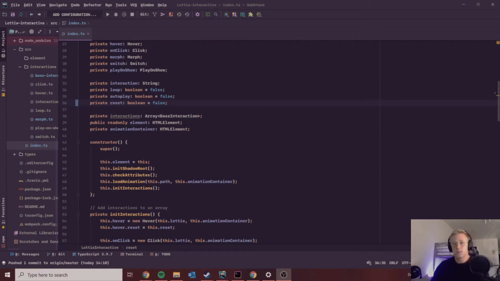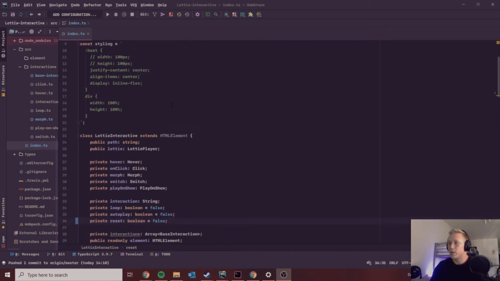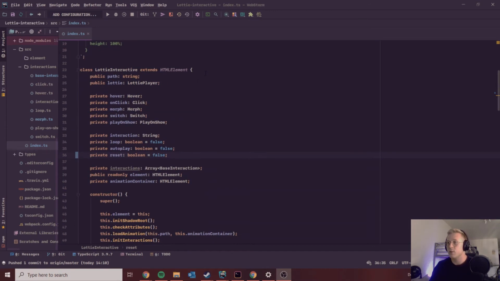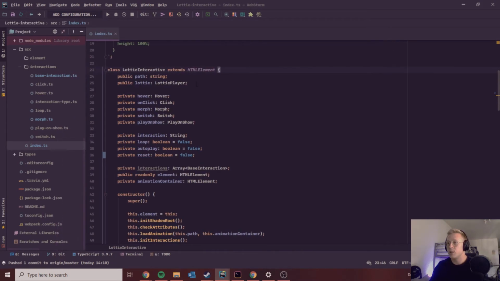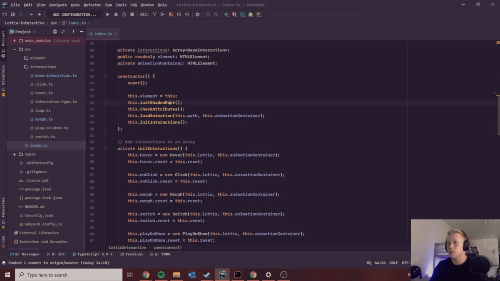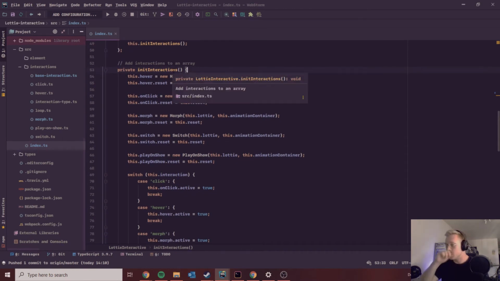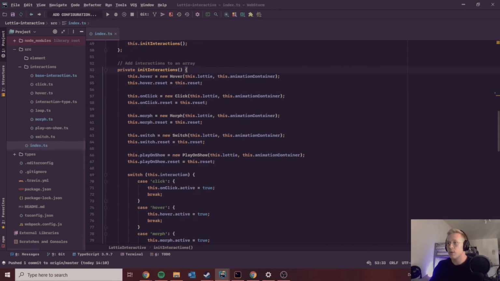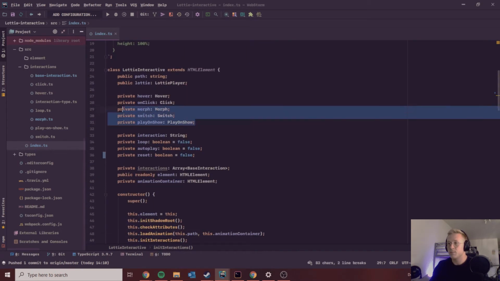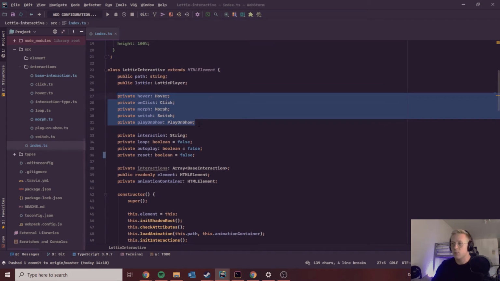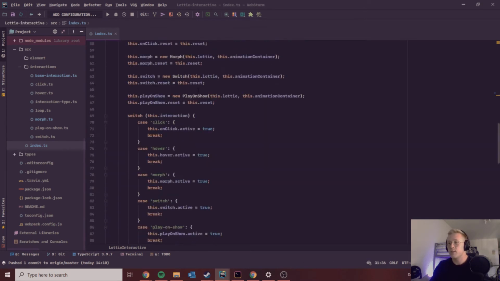Alright guys, so I've just finished coding the interactions, so I wanted to do a quick review of what I just did in the last few hours. So the main element, I cleaned it up a bit, put everything into methods, and the main one being this initialization one. So I create all the interactions and store them up here. I think I'm going to put these into an array afterwards, but I was having problems with that.